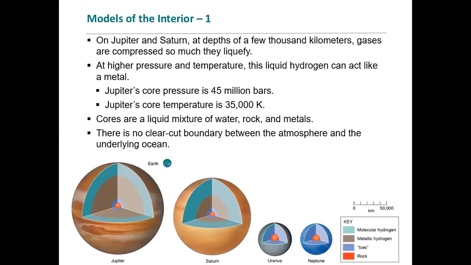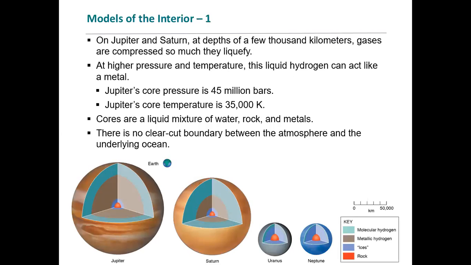If you look at models of the interior, it turns out we have a rocky core. That's our best hypothesis right now, and I'd say it's pretty close to becoming a theory, but we have rocky cores in all of them. And then they're surrounded by liquids and ices, and then metallic hydrogen and metallic molecular hydrogen. These are crazy things.